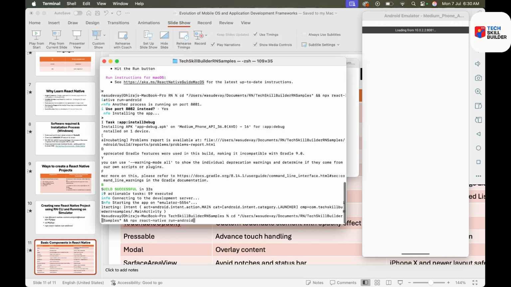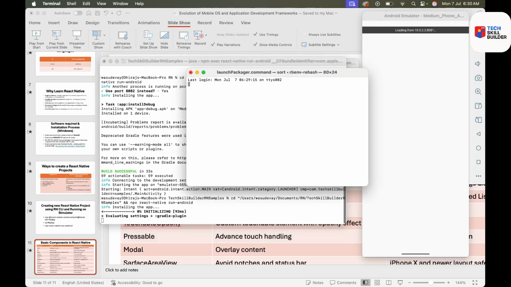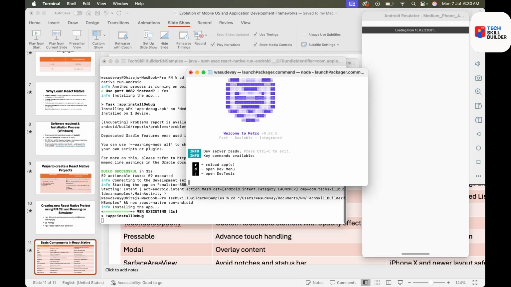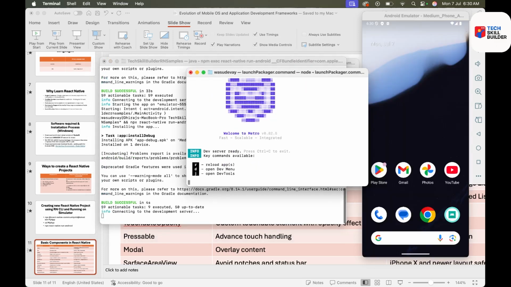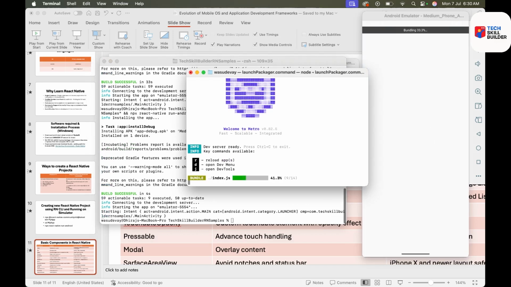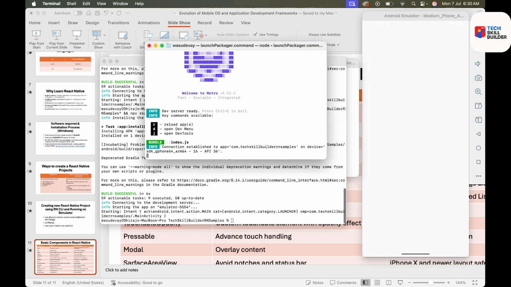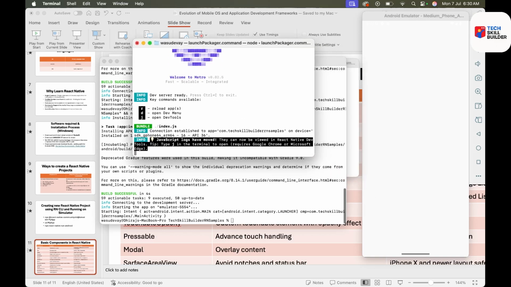We'll try to run again. Let's see. So our application is loaded successfully.